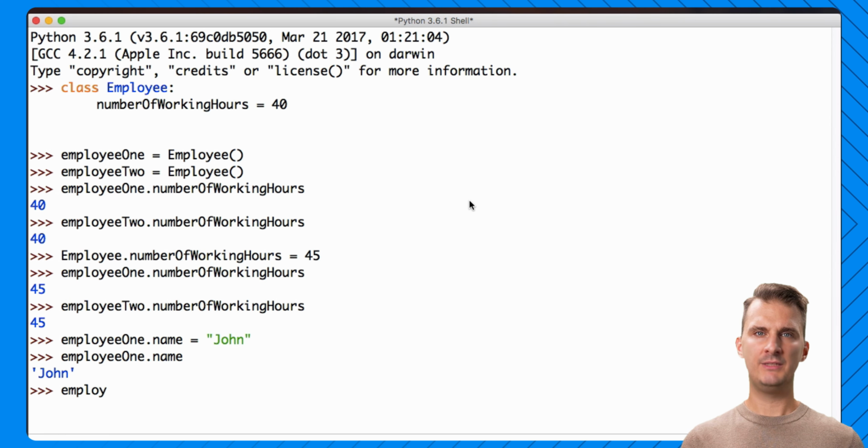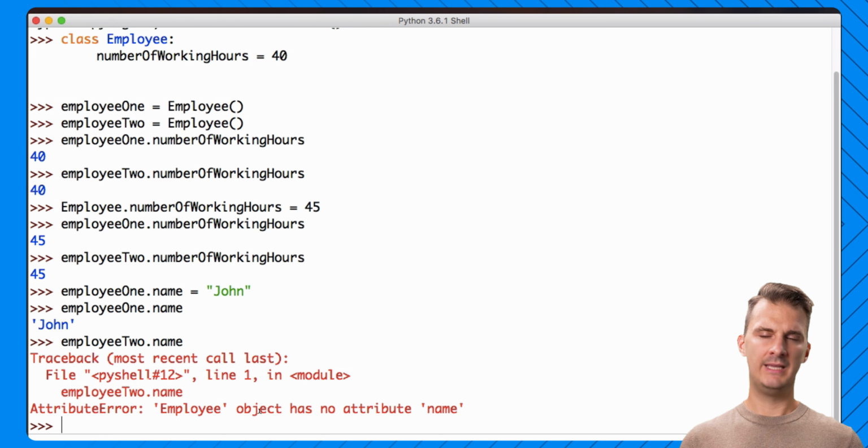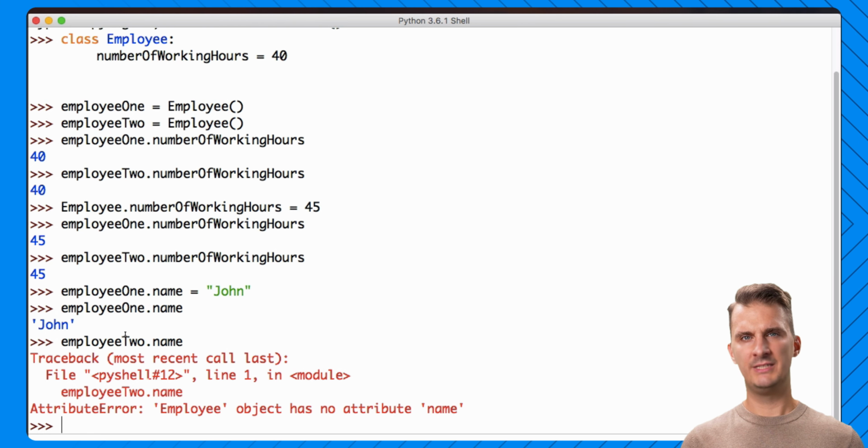Now let's see what happens if you try to access employee2.name. On accessing employee2.name, you get an attribute error that says employee object has no attribute name. That's because you created an attribute for your employee1 but not the name attribute for employee2. So if you wanted to create a name attribute for employee2, you should do it similar to how you did for employee1.